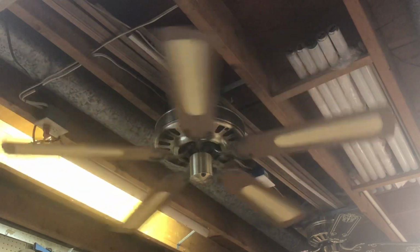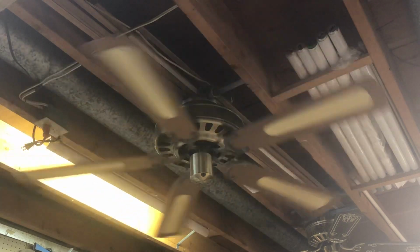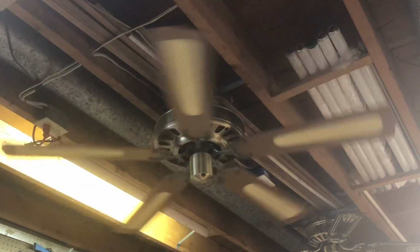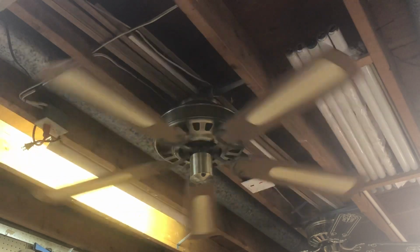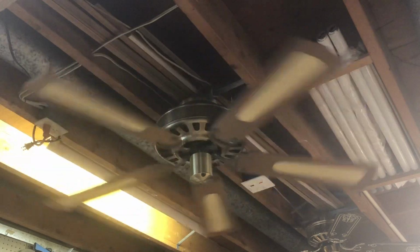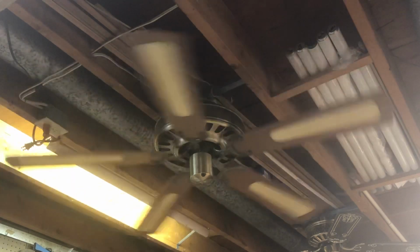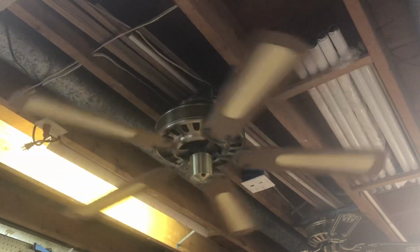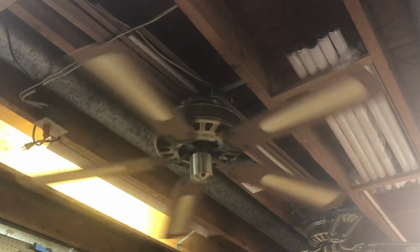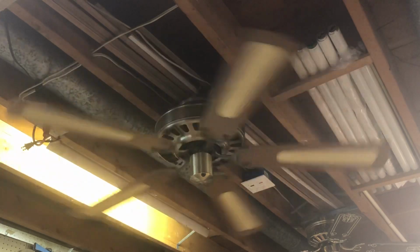It was pretty lightly used in its original installation before I got it. I bought this fan from a Habitat Restore north of town here at least 4 years ago. I've definitely had it quite a while. I actually had it installed in the living room of my house in the past as well for some time. Here's speed number 2.